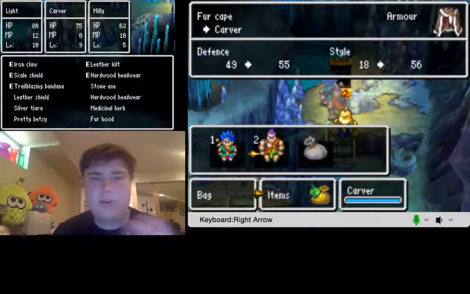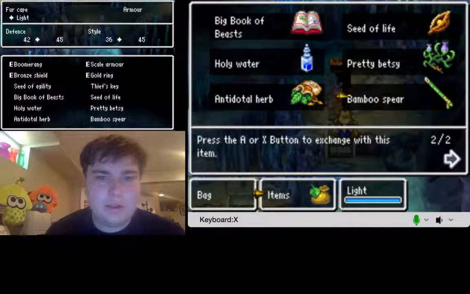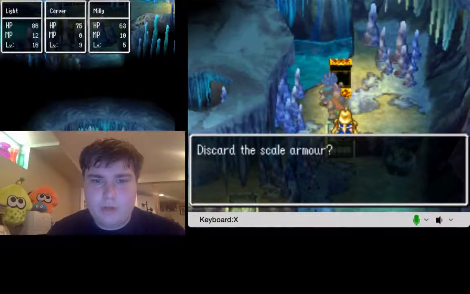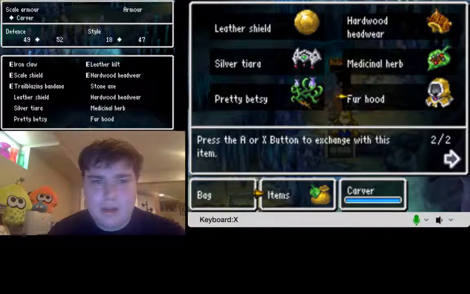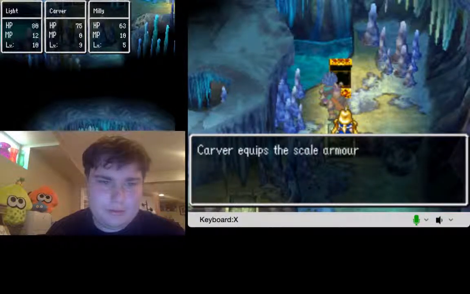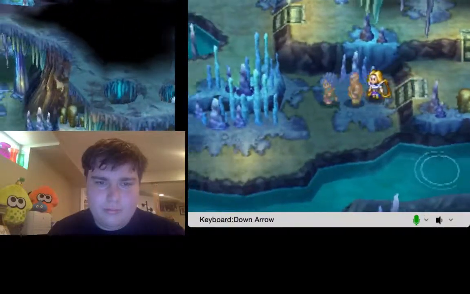Okay, so I can use it or Carver can use it. Carver already has extremely high defense, though, so I'm going to take it for myself. Look at that. It looked really cool with that. No, don't discard it. This isn't Twitch plays. We can give Carver this in exchange for his leather kilt, because apparently this is better than the leather kilt. There. Don't start skipping.